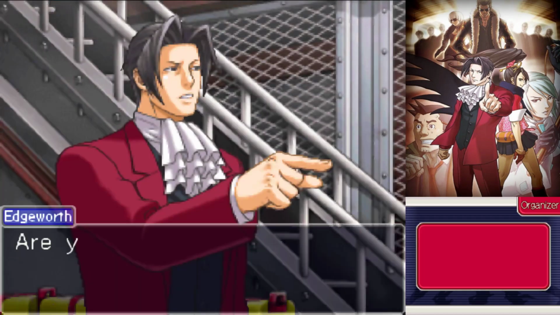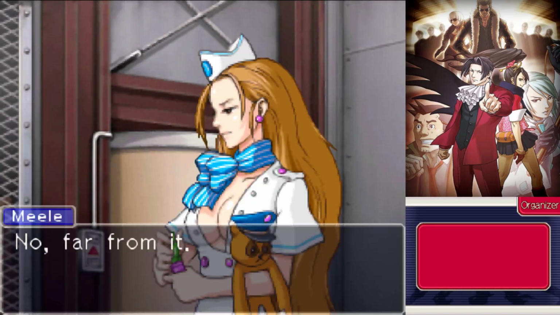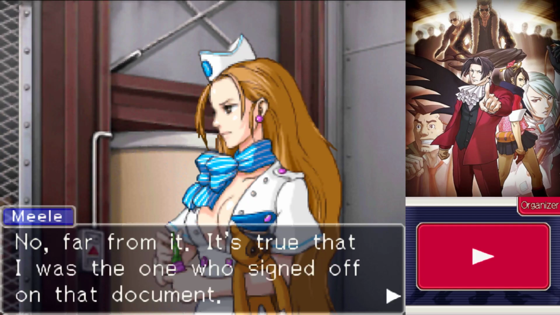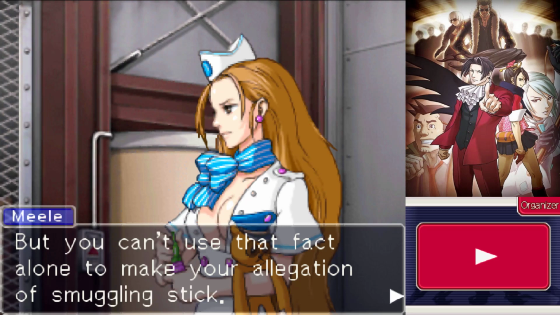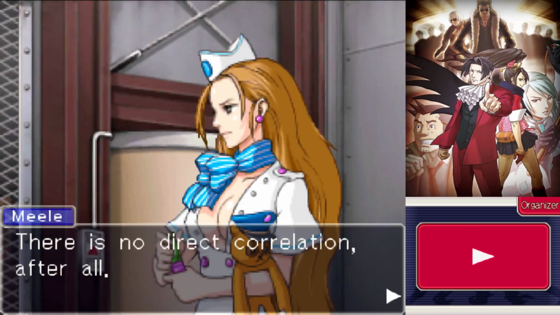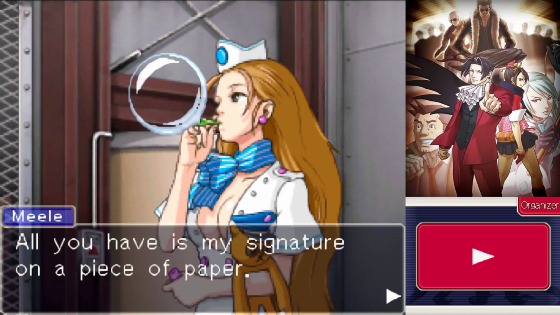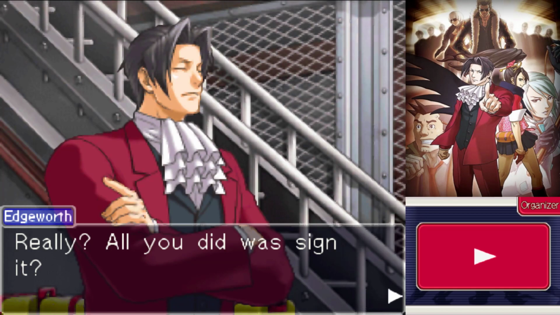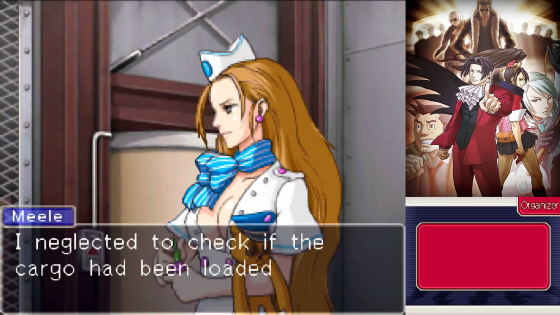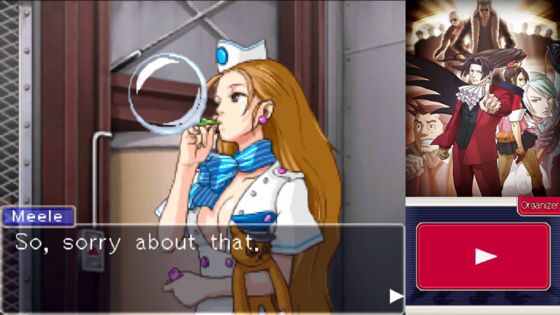It is exactly as you say. Are you confessing to having participated in the smuggling? No, far from it. It's true that I was the one who signed off on that document. But you can't use that fact alone to make your allegation of smuggling stick. There is no direct correlation, after all. All you have is my signature on a piece of paper. Really? All you did was sign it. I neglected to check if the cargo had been loaded onto the plane properly. So, sorry about that.